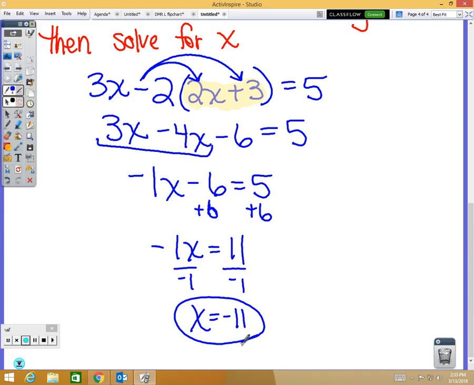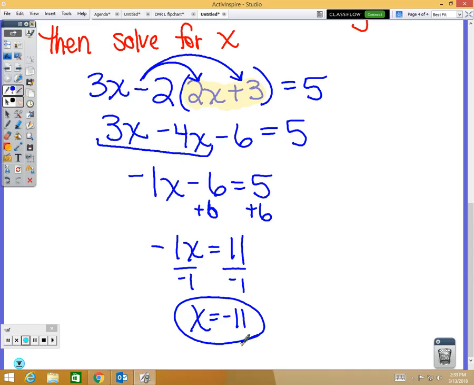Believe it or not, we're still not done with this problem. Again, our goal is to get the solution. So a solution is an ordered pair. How many numbers are in an ordered pair? 2. The x value, which we now have, and we still have to get the y value. Okay? And if you're starting to get lost, don't worry. We're going to do plenty of examples. We're gonna get you. This is just our first example.